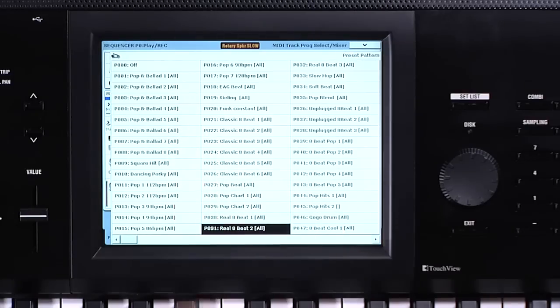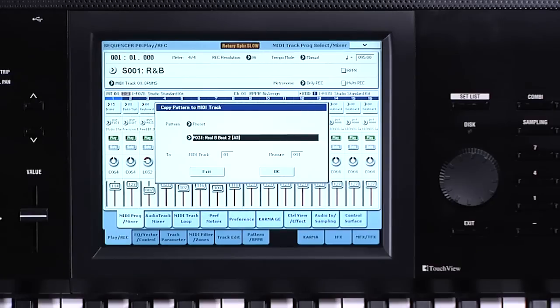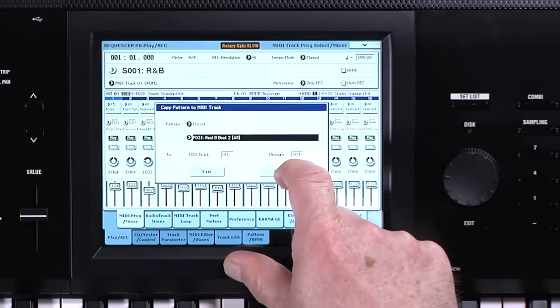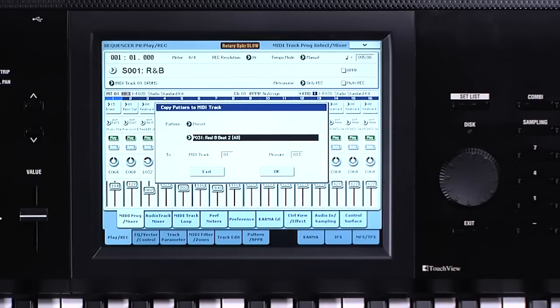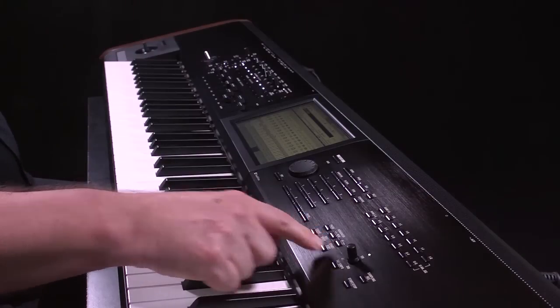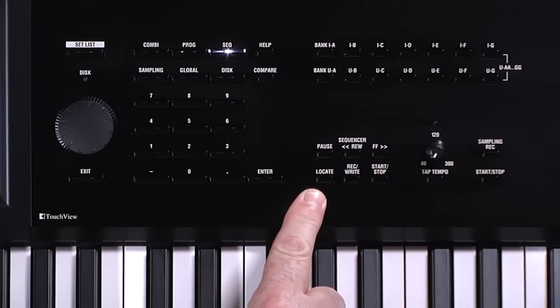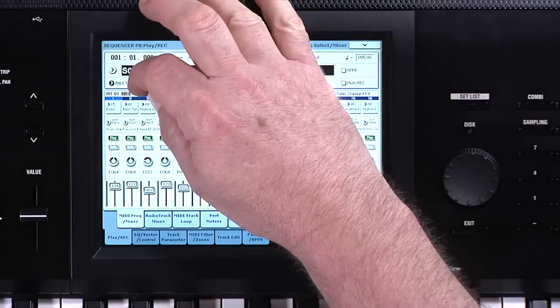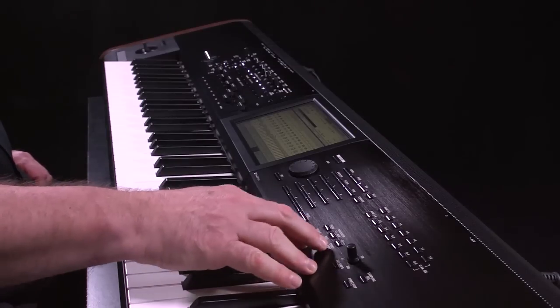All in the name refers to the drum programs that will work with this pattern. Some of the patterns are designed to work with specific drum kit programs. Each time you press OK, it will put this 4-measure pattern sequentially on the track. Touch Exit. Locate is programmable, but by default it will bring us back to measure 1, beat 1. Track 2 already has a bass program from the template song.